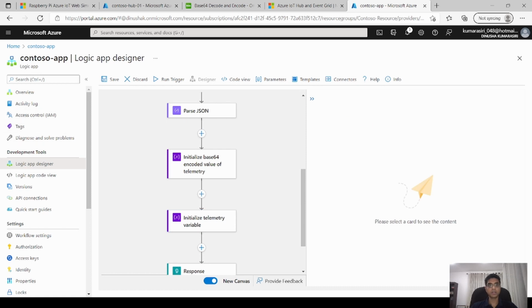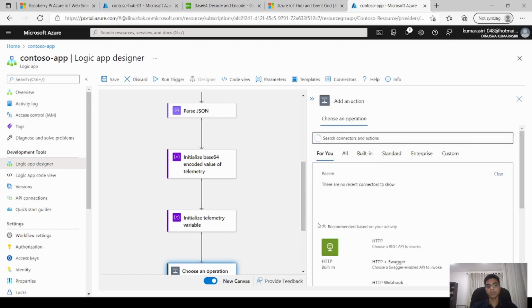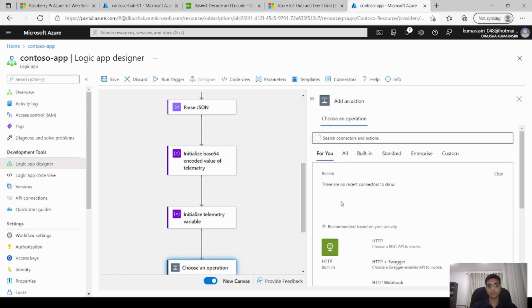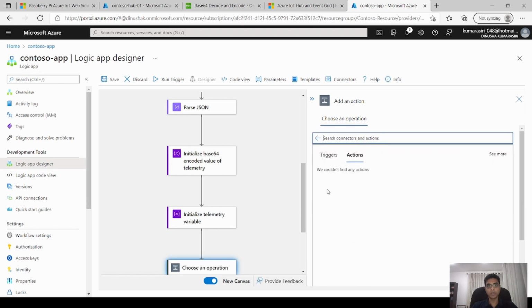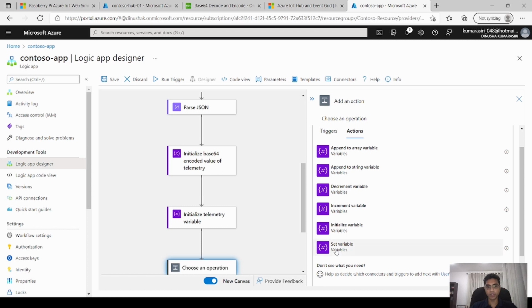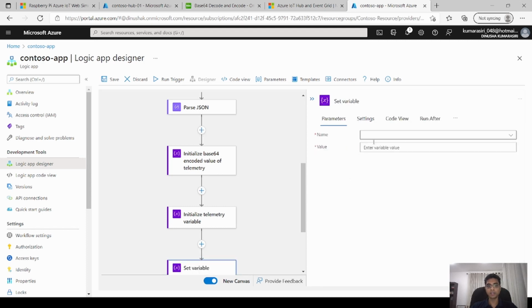All right. Now we need to decode that value. This time we will use set variable, because previously we have initialized the telemetry variable.